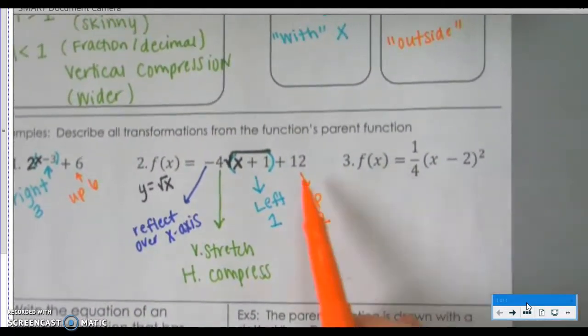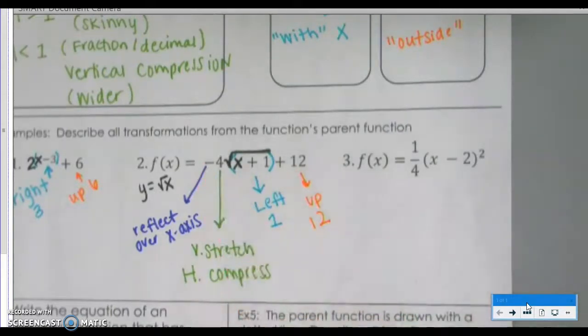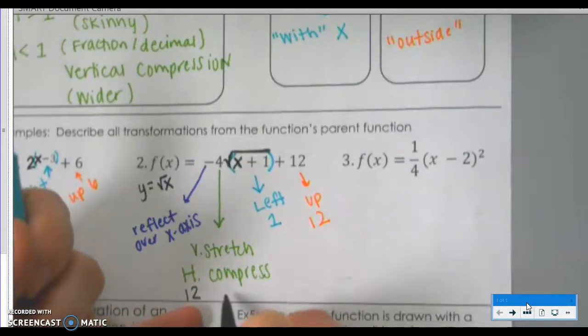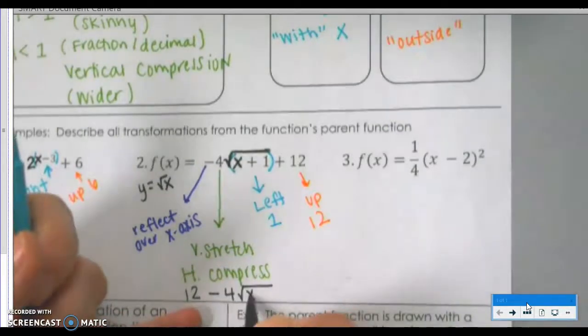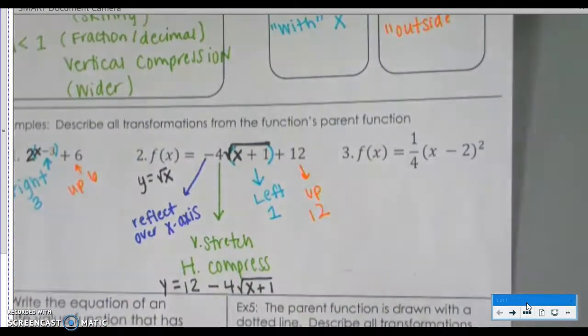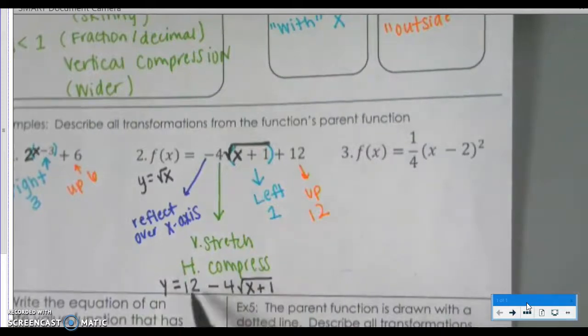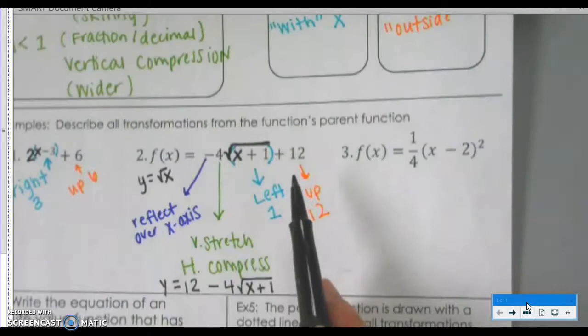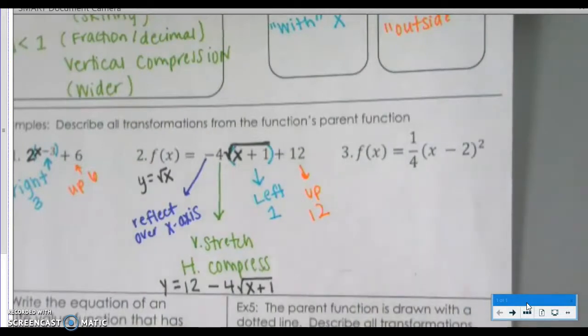All right, one other thing about the up and down, I could easily put the 12 first. I'm just going to write it small down here. But if I wrote this as that equation, those equations are the same, and so they would have the same transformation. That's a +12. That is just outside of the function. A -4 is still being multiplied. So just be aware that that plus or minus shift does not always have to be at the end. I can also put it in the beginning.